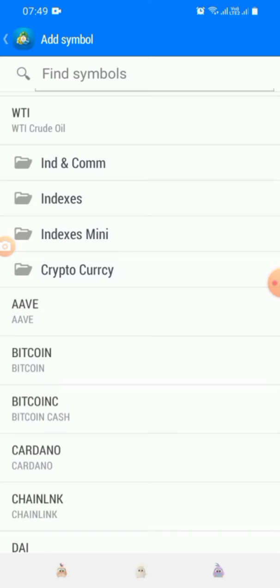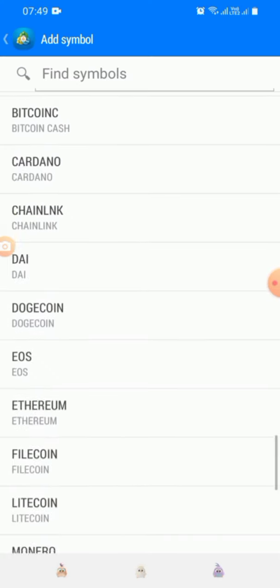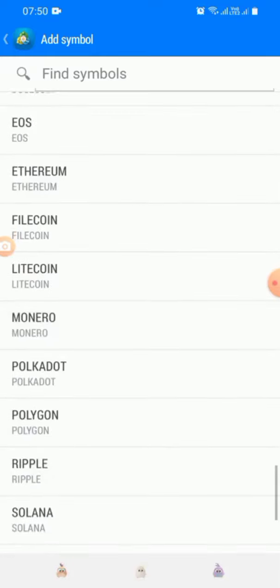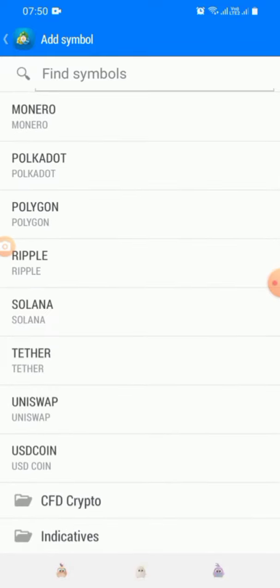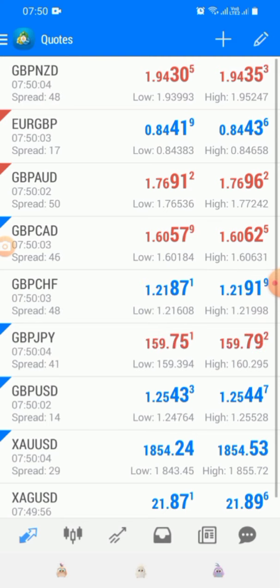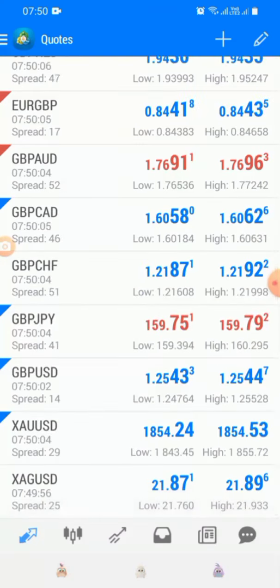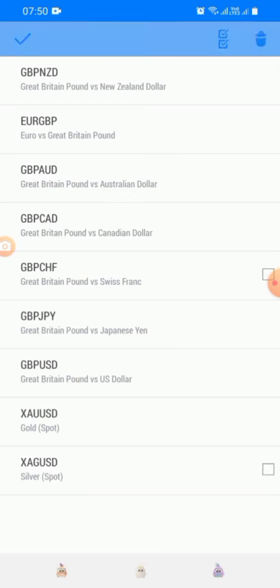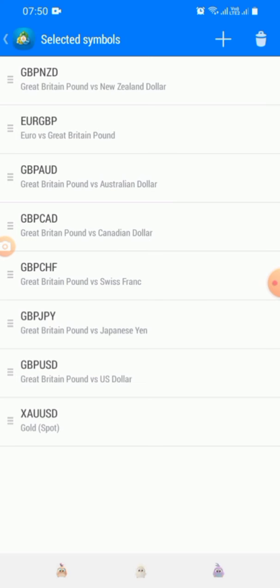If you want to trade Bitcoin, all this stuff, you can just add Ethereum. It depends on your preference. If there is one you don't want to trade, for example silver, you just click at this, click delete, then click that, like that.